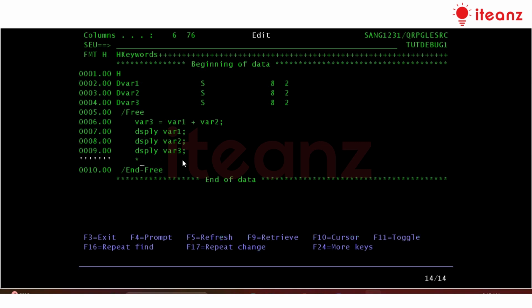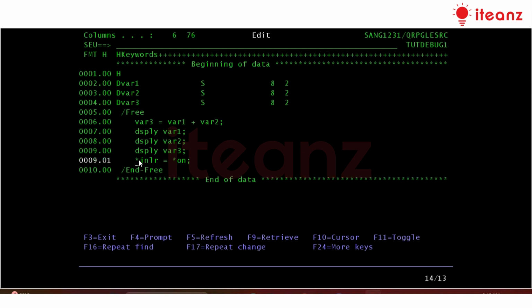Currently, the compiler is not able to identify where exactly you need to end the program. So what you can do is give some last line, saying this is my last line. After that, you can end.